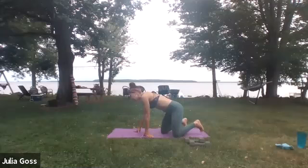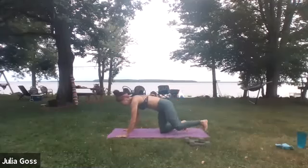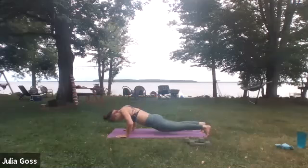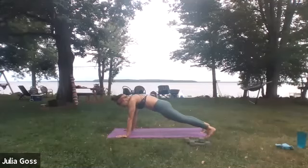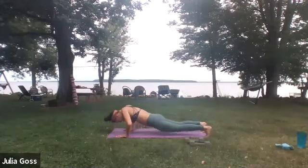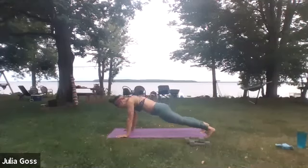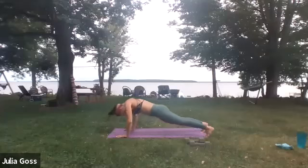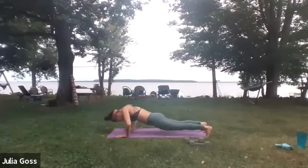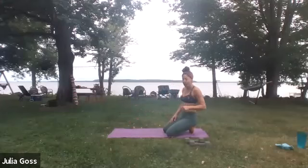Back into high plank. We're going for push-ups here. Try to stick with it all the way throughout. Here we go. You want those elbows moving back at about 45 degrees from the body. So not directly out to the side. Waking up the chest. Triceps, biceps, all the way through. 4, 3, 2, and 1. Knees down. No more push-ups for this workout, I promise.